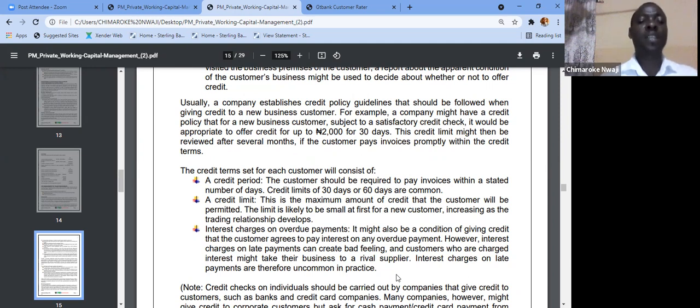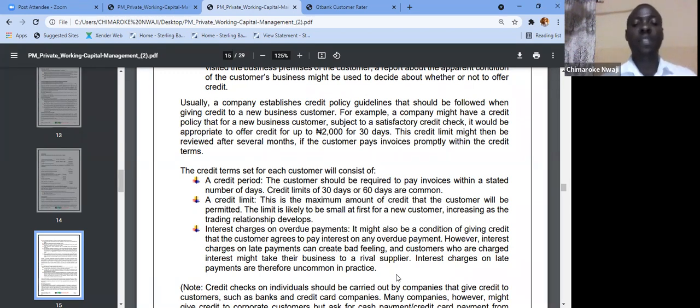Not only that, there should be a credit limit. This is the maximum amount of credit that the customer is permitted to take at the time. Any credit you give out is a risk. The person might not pay back. Any unforeseen occurrence could happen. The person might also be declared bankrupt. The person might die. You might lose that credit. So look at a maximum credit limit that you can afford. Also, be wary of first-time new customers. You may want to start small with them until you can trust them with a good amount of credit limits.